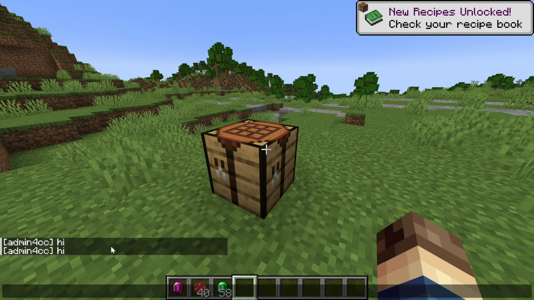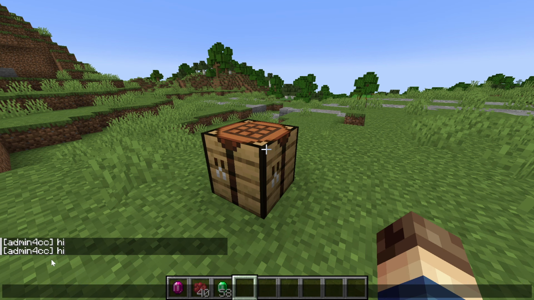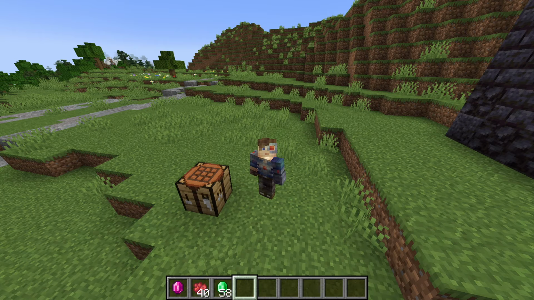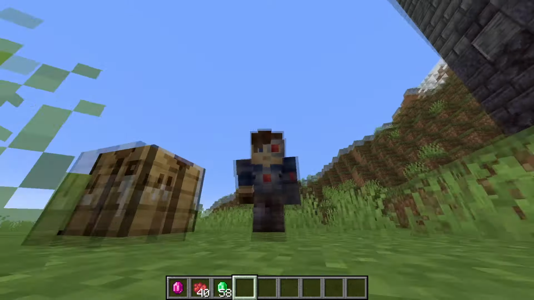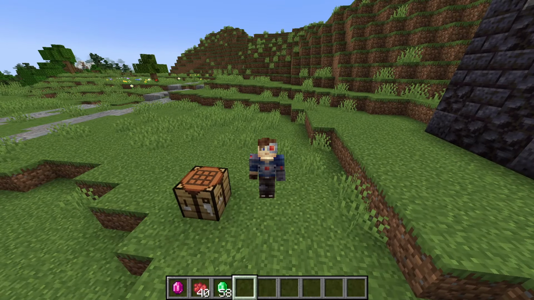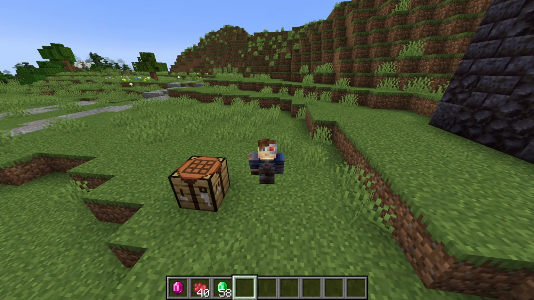And so that time, yeah, that's working. So as the player that did the recipe, we're now able to run a command. And if you know anything about commands, you know that being able to run a command when a certain condition is met is pretty much the most powerful thing possible.